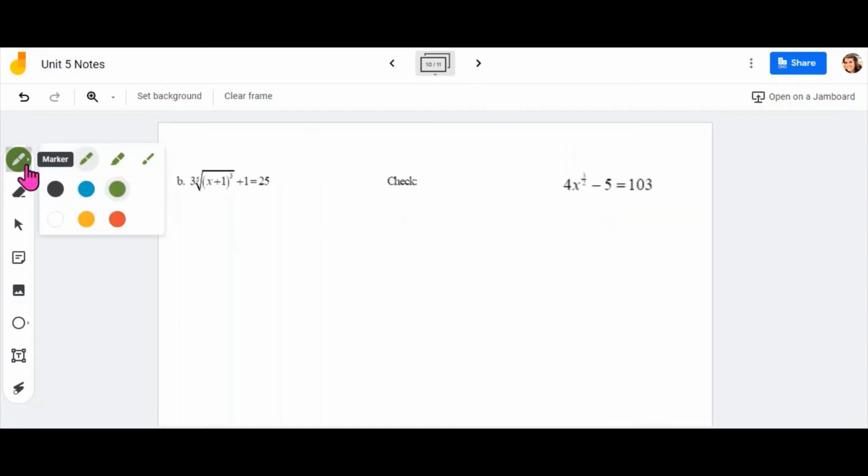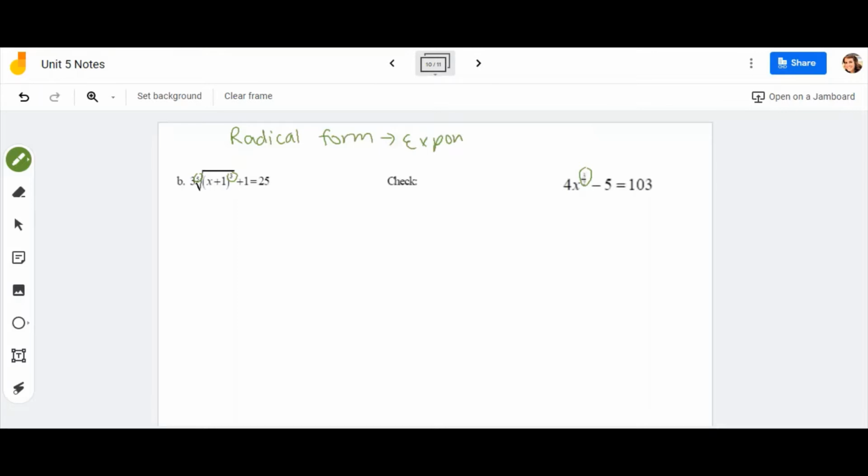More examples to look at. So I said when we had an extra variable, there's some extra steps like the last problem. But if we look at these problems, we'll notice that we've got an index and a power under the square root, or we'll notice that we have a fraction as an exponent. So anytime we see these patterns, we need to convert from radical form to exponential form, and that's going to allow us to solve.